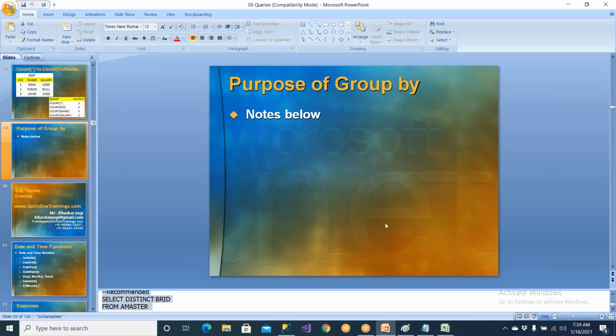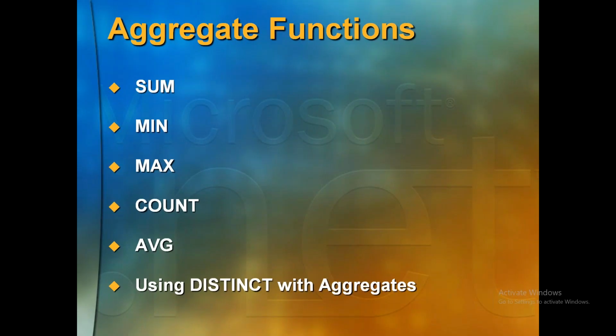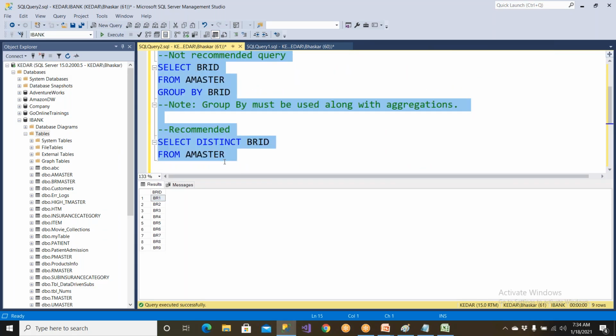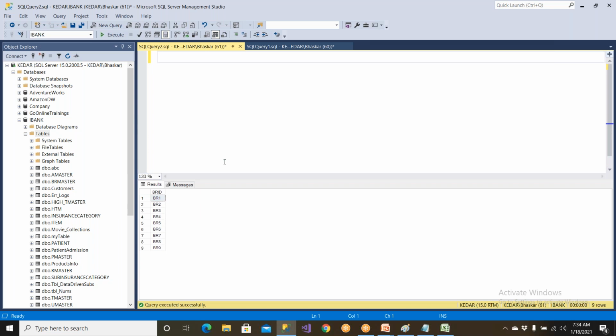Now, one more thing I want to show you. Use distinct with aggregates. What is the meaning of this? I wanted to find out the number of branches.